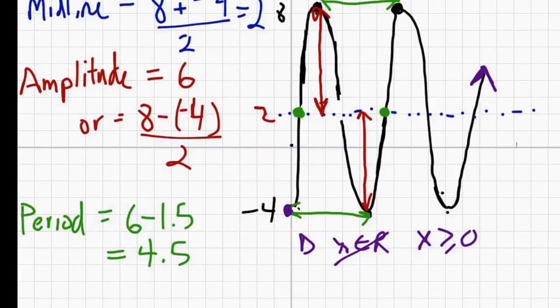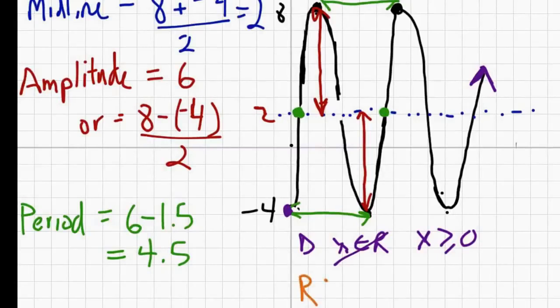Okay? And if it stopped on the other end, instead of going on and on forever in the positive direction, let's suppose it went from 0 up to 10, then you'd write it as between 0 and 10. And that's how range is always going to be too. In this case, our range goes in our y direction. We have a minimum of -4 and a maximum of 8, so our range has to be between -4 and 8.